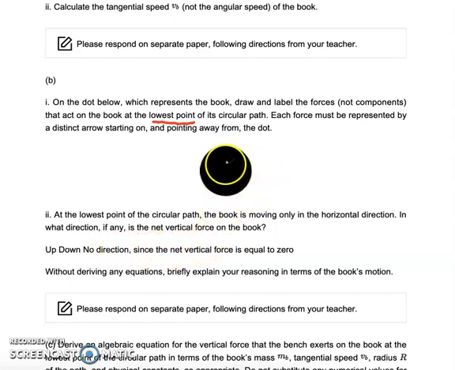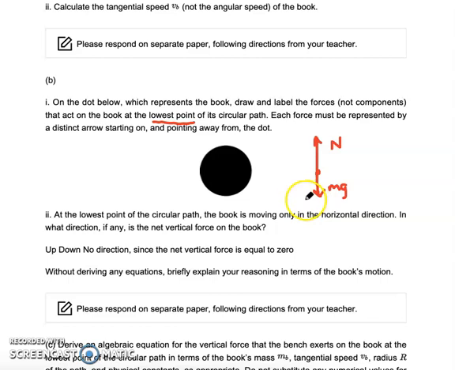All right, so what you want to do is, we're going to label forces. That's a big dot, so I'm going to draw a dot here. We have the normal force up. We have mg down. And let's sum up any other forces. Let's go through the list. Is there an applied force acting on it? And the answer is no.